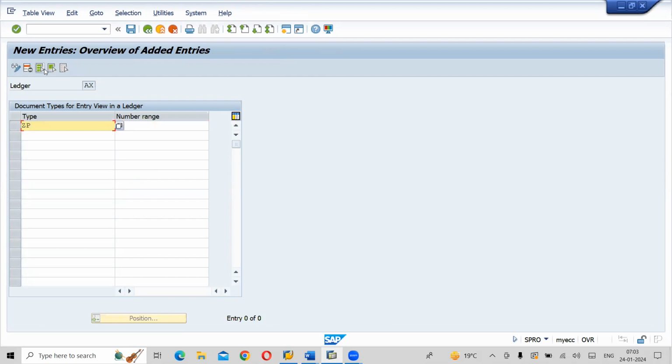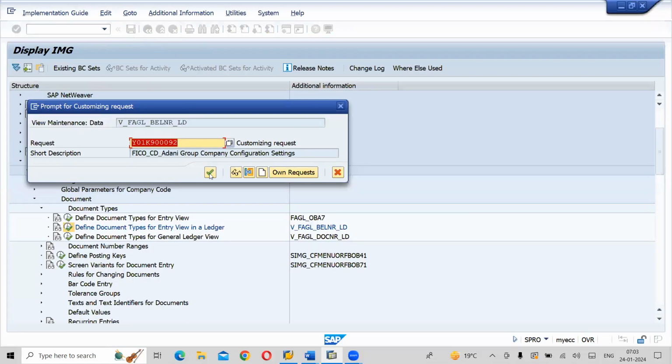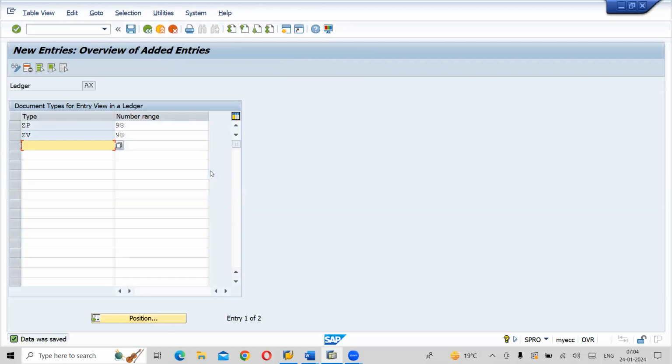Give ZP 98, ZV 98. Click on save button. Okay, ZP 98 and ZV 98.